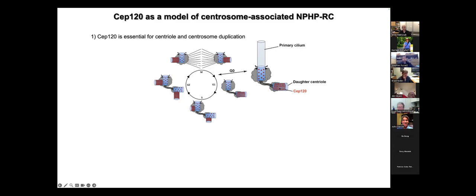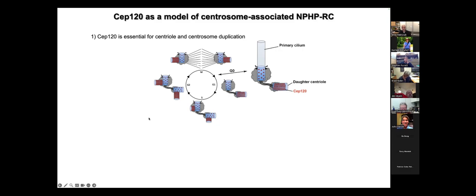Its function is to help when centrioles duplicate in S phase and have to form new centrioles to duplicate the existing centrosome. CEP120 is heavily involved in that duplication. And so if you have a mutation in CEP120, you fail to duplicate your centrioles in S phase. And so in mitosis, you don't have a complete centrosome, and daughter cells will only inherit one centriole and not two. And in the next cell division, again, because you're missing CEP120 and you can't duplicate your centriole, that one centriole cannot duplicate. And so daughter cells will inherit either a 1 or a 0. This phenomenon is called centrosome loss. It's a common phenomenon in cancer and in other ciliopathies like microcephaly and other organ systems.